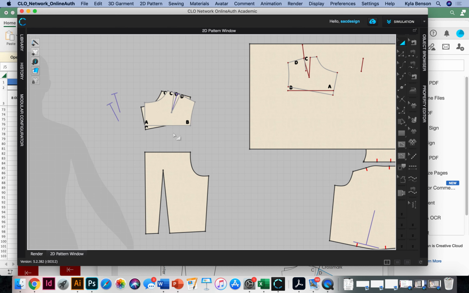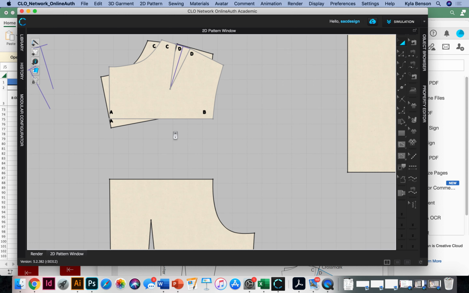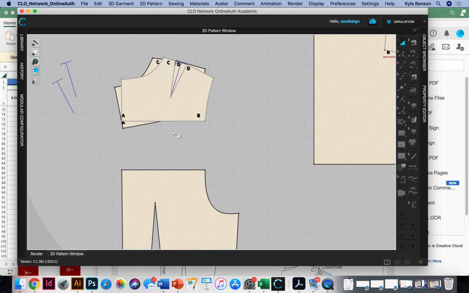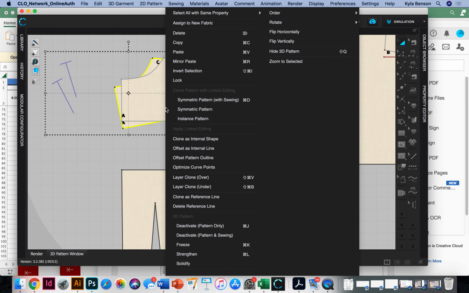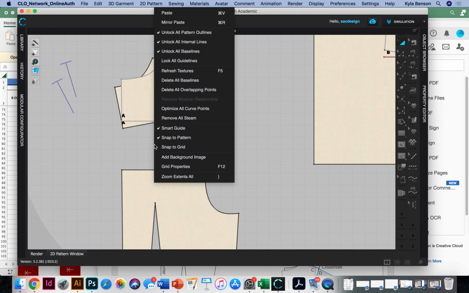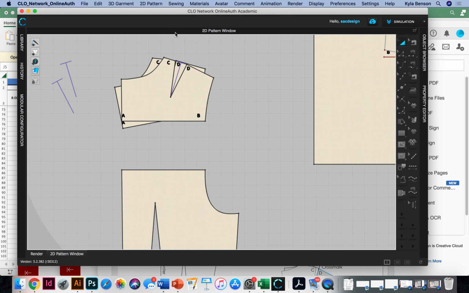Okay, cool. So now I need to trace the two of these. How is this going to work? I don't know if my trace tool is going to be handy or not, but I'm going to try. So on this one, I'm trying to trace, what is this guy doing? There we are. This line, and then one that I can't see. Okay, so maybe what I should do first is unlock everybody. Right click, unlock all pattern outlines. Okay.